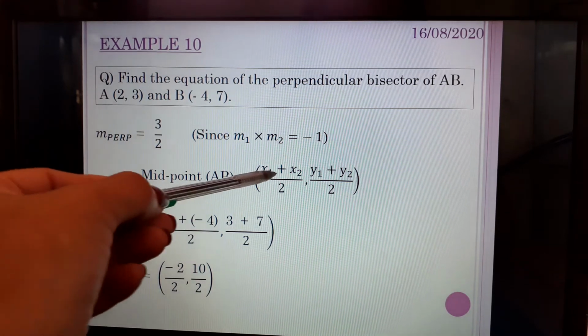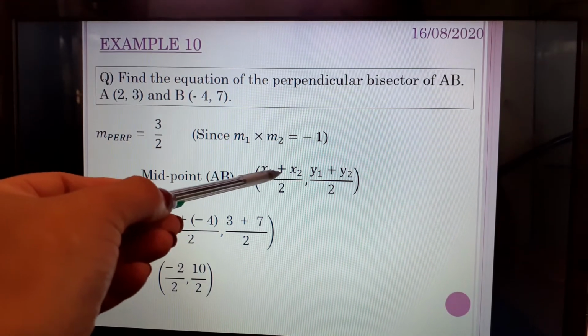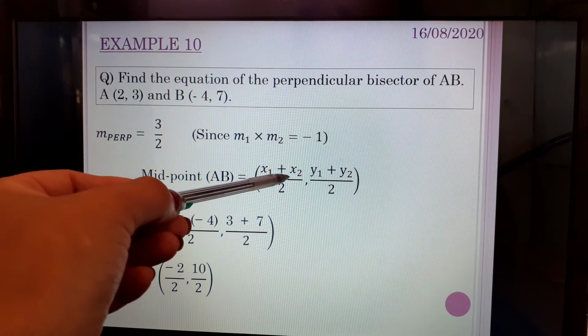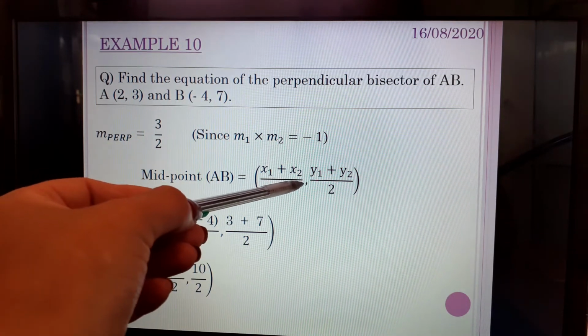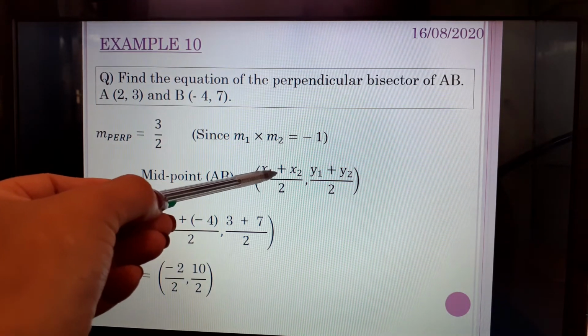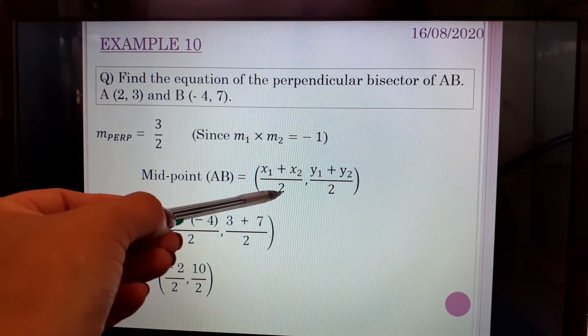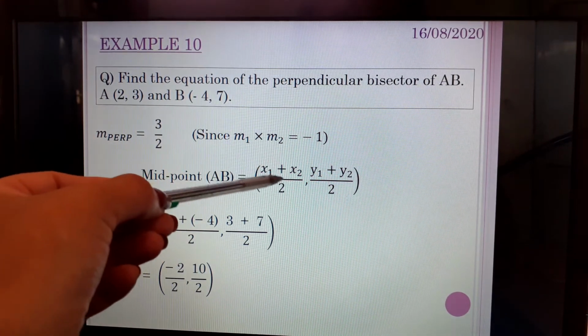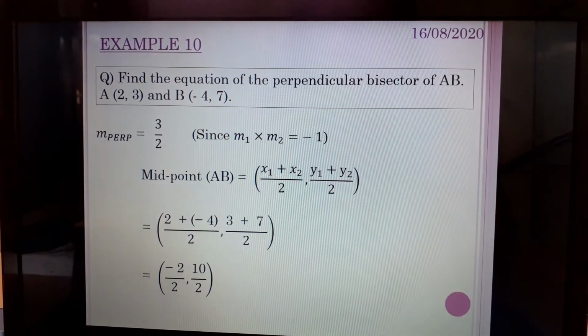Because a common error is that sometimes people subtract the two numbers by accident. If you have the numbers 3 and 5, you know you have to add them together to get 8 and half that to get your 4. You wouldn't subtract them. It wouldn't give you anywhere near 4 to do that. So if you're ever unsure of a formula, check with simple numbers to help you to remember.